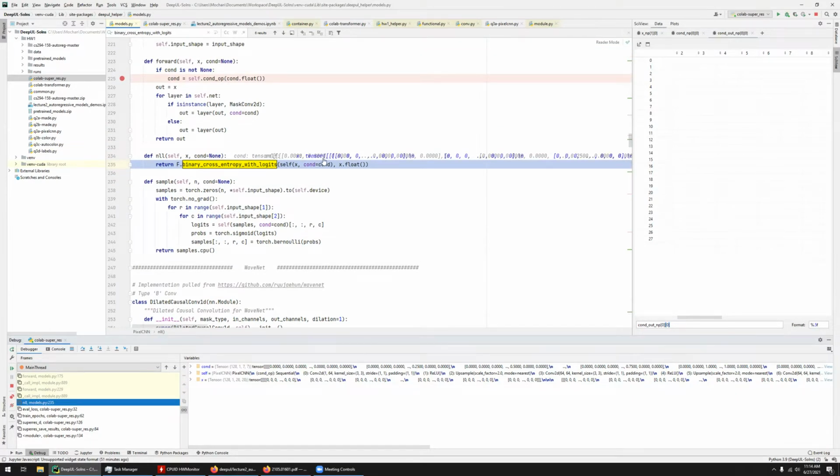So does that make sense? How they're doing super resolution? Yep. So they mix in the condition with the original image, then compare it to the original image and reduce the loss. Yep. And so, yeah, it's pretty straightforward like that. You just have a separate sort of a branch here.